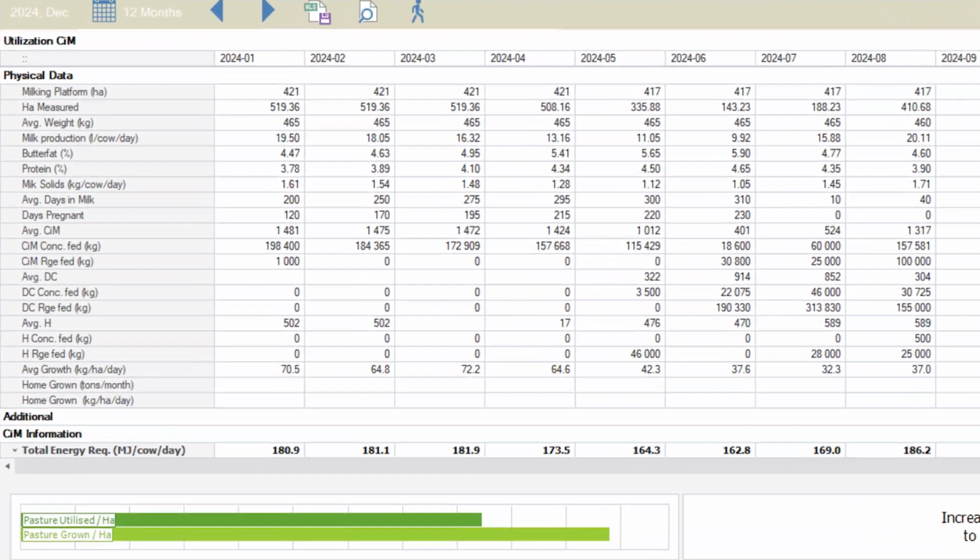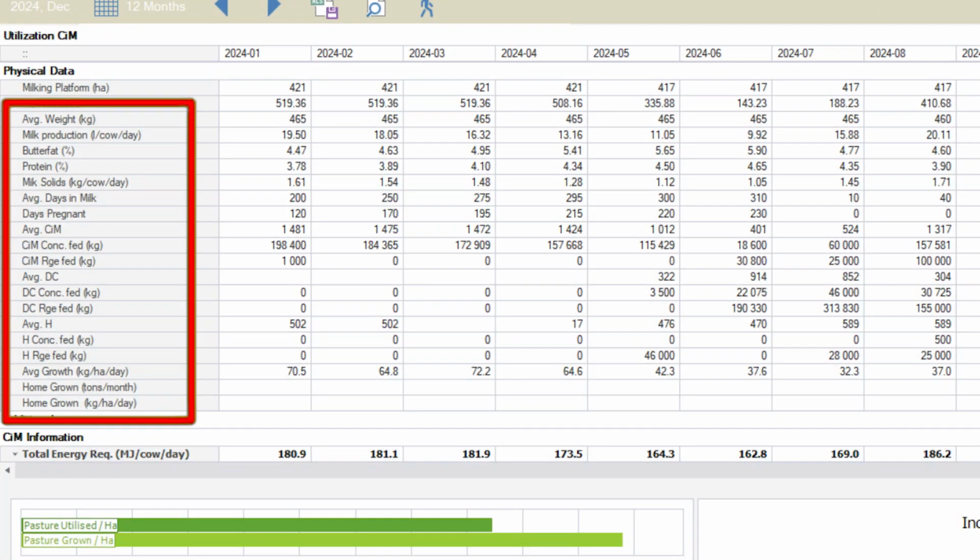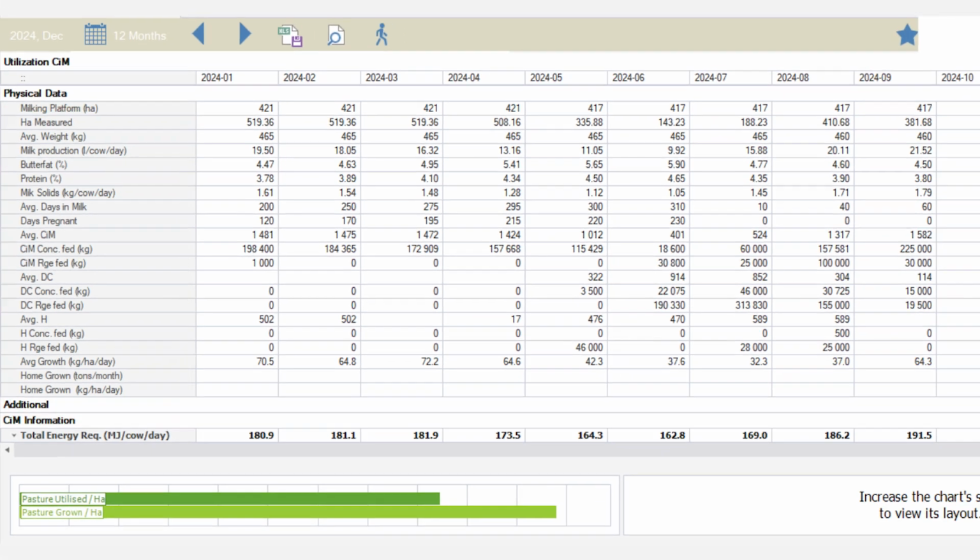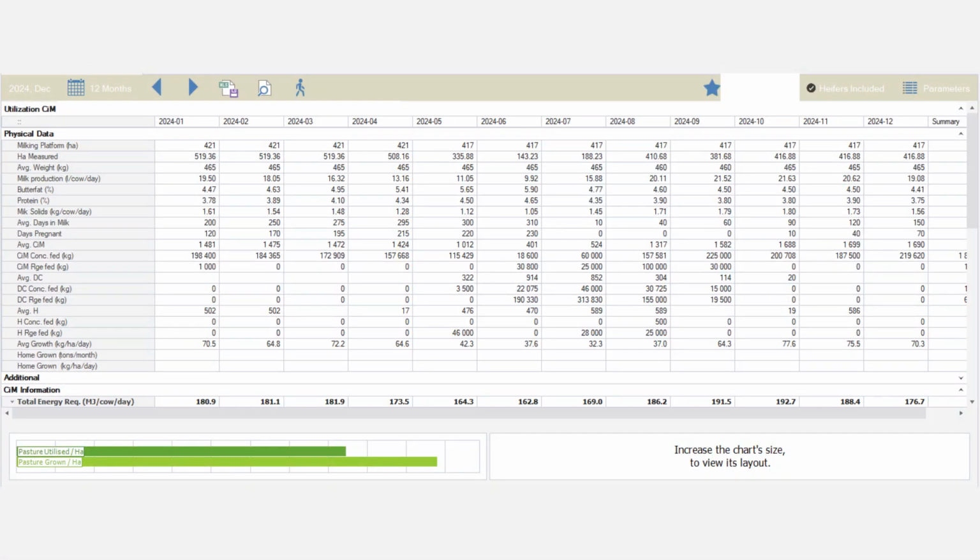There's a whole section at the top of the report which you can click on called physical data that shows you what information is going into these calculations, and this includes milk production, cow weights, feeding of concentrates and roughage that has been done. And what's really important is that you input this data accurately and correctly. What we've often seen is that people would fill in roughage, for example, to dry cows as a once-off when the lorry delivers the roughage, as opposed to what was actually fed during that month.